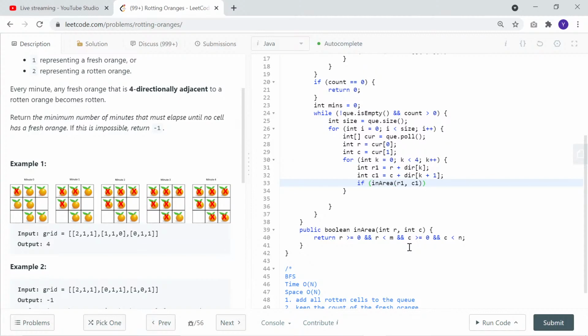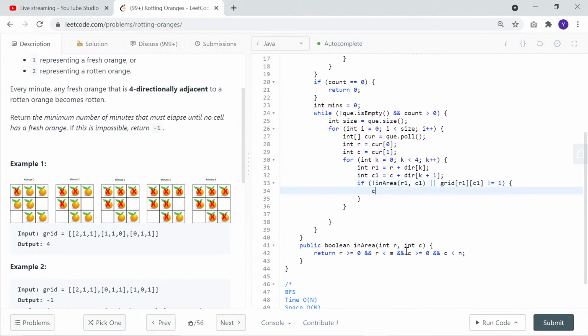If it's not in the area, we continue. Or if grid r1 c1 is not a 1, so it's not a fresh orange, we continue.